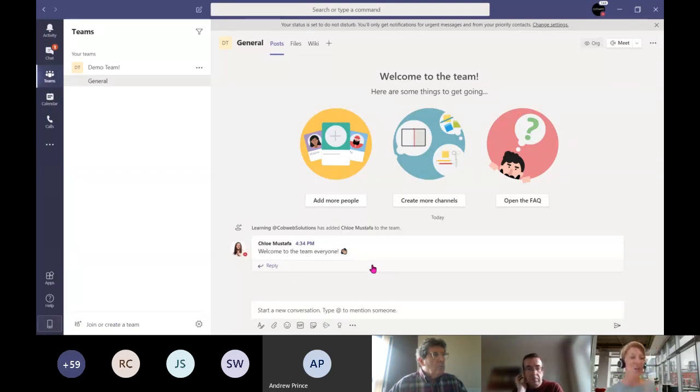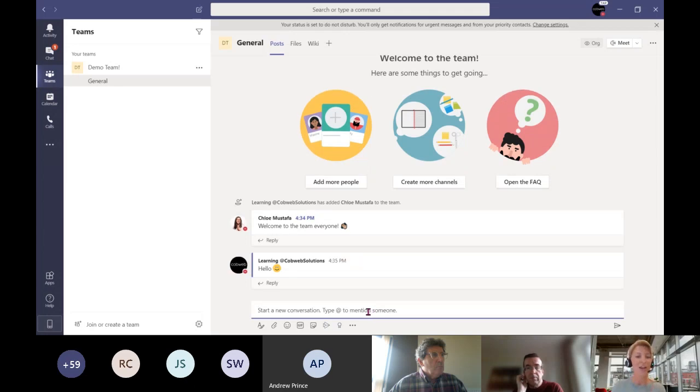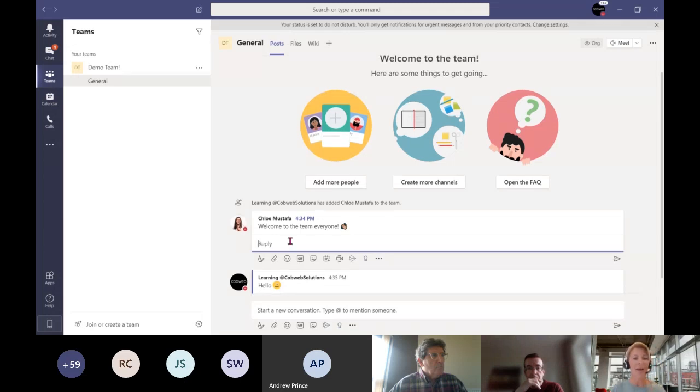I can chat to my project group. I can chat to all 10 in this instance. I can have all the same features that I would do in a normal chat. But I can also reply to Chloe. So if everybody starts typing and they're talking about different things, I can then go back to Chloe, and you can keep the topics really specific just by typing straight back to people. So that's the reply function like you do get in a lot of social media now. You can reply to people in things like Facebook. So that just gives you the option to reply directly back to somebody that's created a conversation.